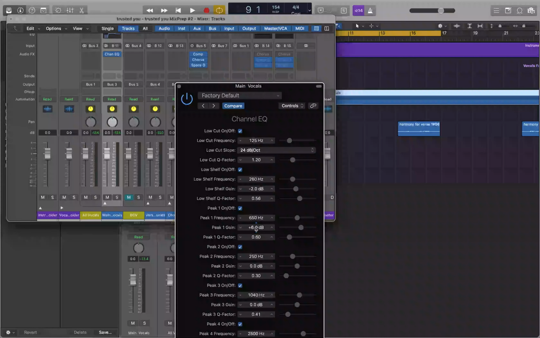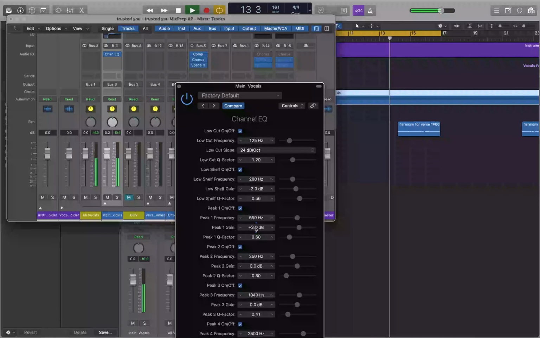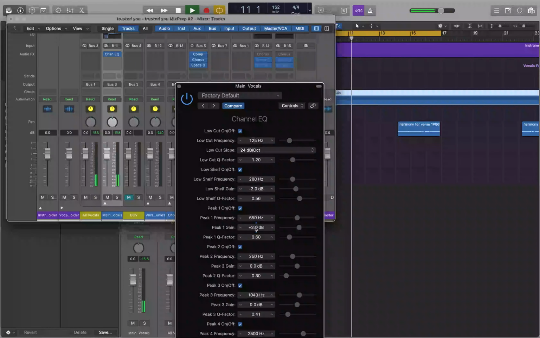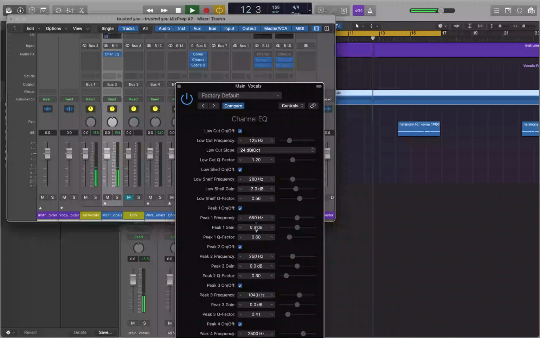Let's reset this to 0. And let's turn this up and down. Plus 1, plus 2, plus 3, plus 4 decibels, and then I'm going to turn this down: plus 3, plus 2, plus 1, 0, minus 1, minus 2, minus 3, minus 4 decibels, and back up to minus 3.